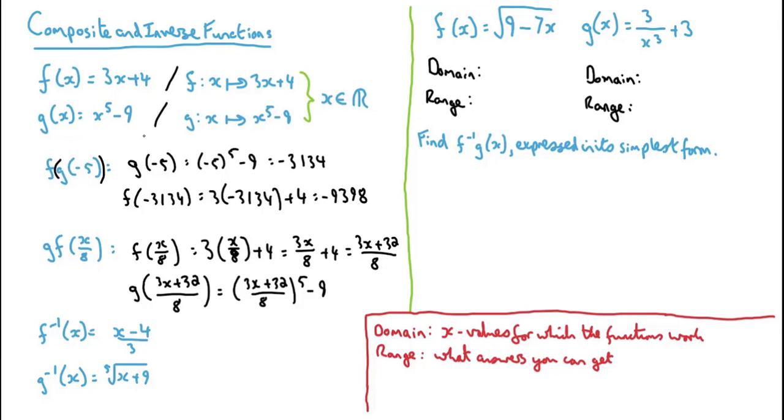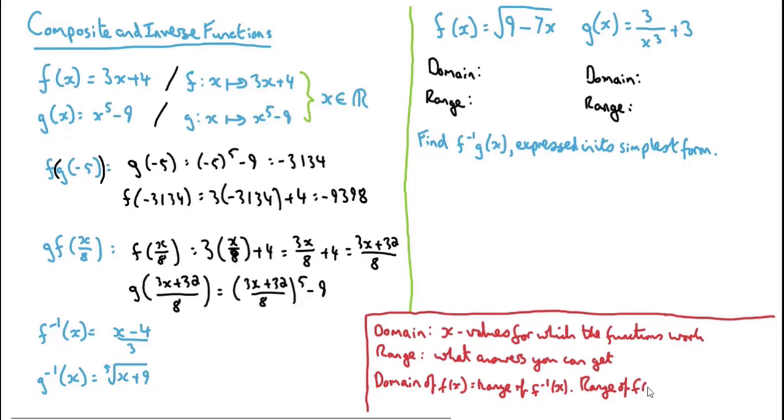As for how these then can additionally relate to the inverse functions, what we can say is that the domain of f(x), just the regular function, is the same as the range of the inverse. So, if you know the domain of the original, you automatically know the range of the inverse, or vice versa. And indeed, then the range of the regular f(x) will equal the domain of the inverse.